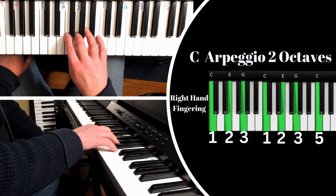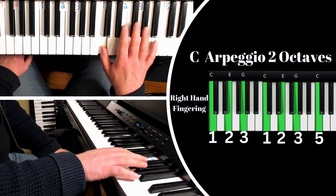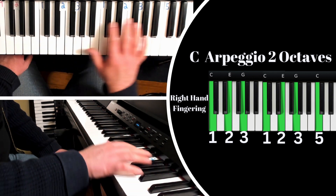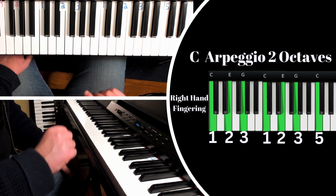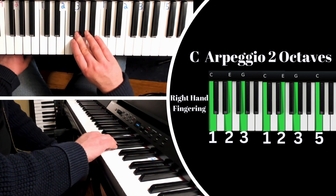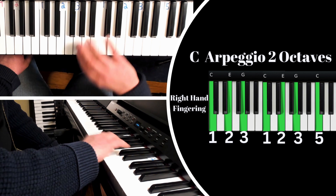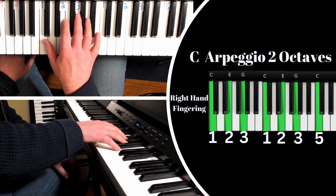Third finger on G — play it. Now when we get to the C, our thumb needs to tuck underneath the hand, and we are gliding over. Gliding means the elbow and arm are moving out. Some educators say think about floating above the keys, or gliding above the keys. What I've noticed as a teacher is when we think just 'thumb underneath,' we play, we get it — but then we're twisting and bringing the thumb up, which creates tension and misaligns the hand, wrist, and forearm.